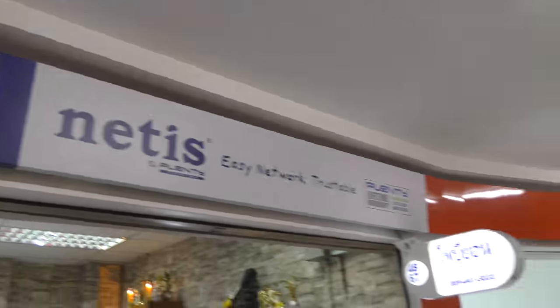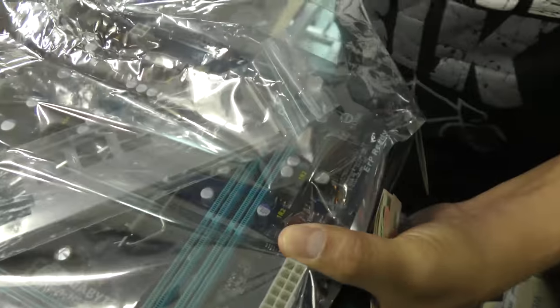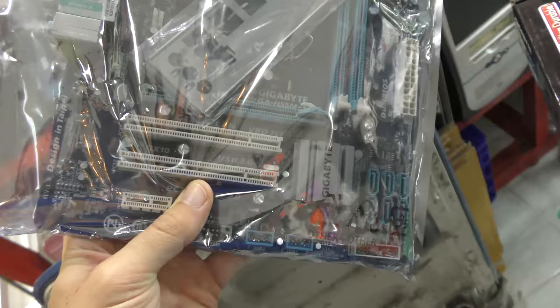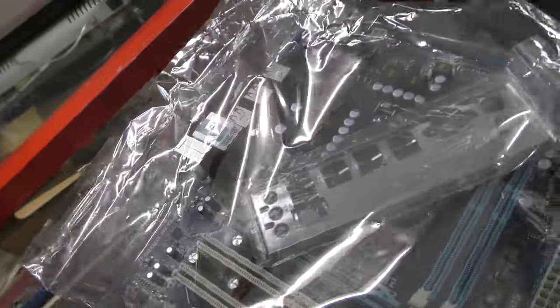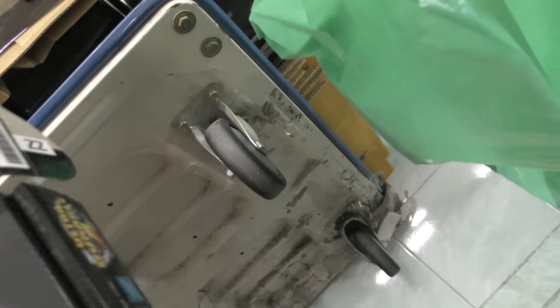So now I've found a store right at the back of the fourth floor, and this is called Techno Beyond. And I've met Ed, he's a really nice guy. He showed me around. I asked what PC parts he has on display and which motherboards he has working. I told him I'm looking for used motherboards mainly. And he showed me he had an H55 Gigabyte board and also an H81M. So that's first and fourth gen motherboards. I need both of them at the moment.